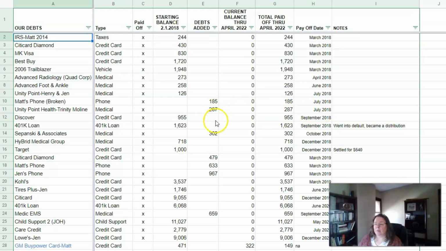Then we went a couple of months before we were able to pay off another one, and we did pay off Discover. Discover was one of the first credit card companies that I talked to set up a payment plan because we had not been paying for several months. And surprisingly, that call went extremely well. When I called, I was very distraught. There were a lot of tears.